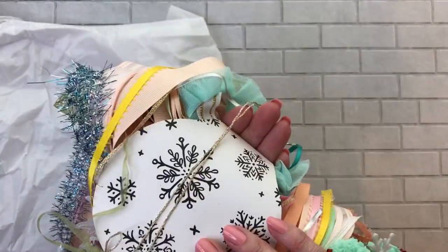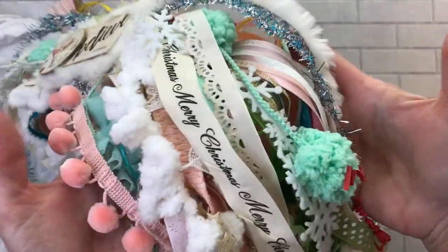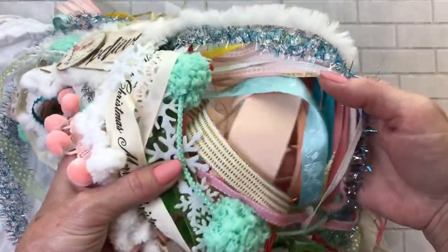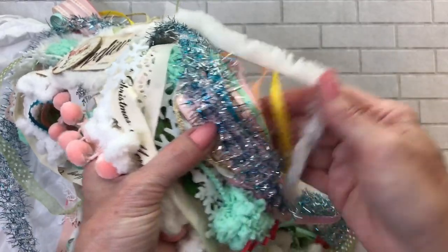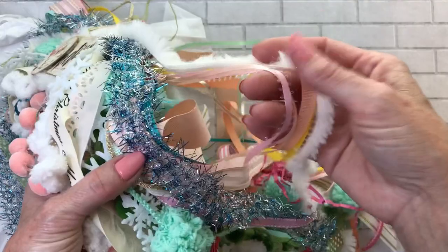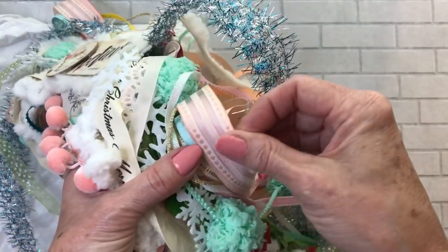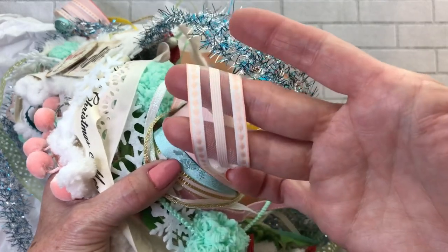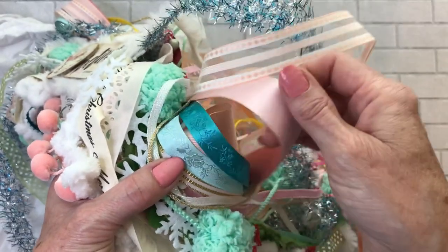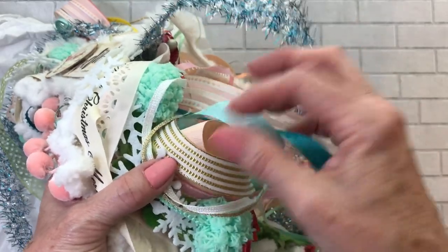So she's got this little package here that she's made that's holding all this trim. Oh my God, this is a massive amount of trim. Wow, this is so much, Tove. Wow, you are so generous. Oh my gosh, this one's beautiful. Look at this one. Oh my goodness. I'm just blown away by the trim.